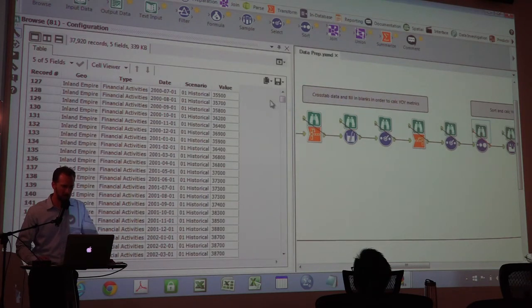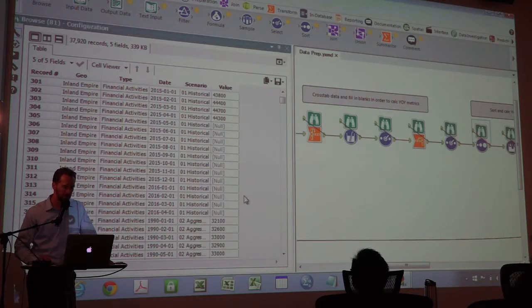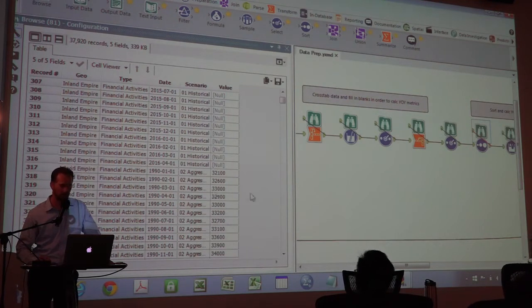So now I just want to add a column here that says year-over-year percentage growth. I'm going to do that using the multi-row tool. But I have to group by, otherwise I'm going to run into some issues. For example, if I do this in Excel and just drag the column all the way down, I'm going to run into an issue right here where I switch scenarios or job type or geography.